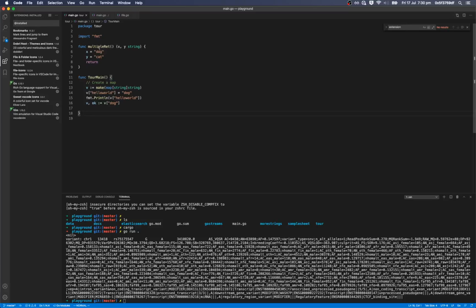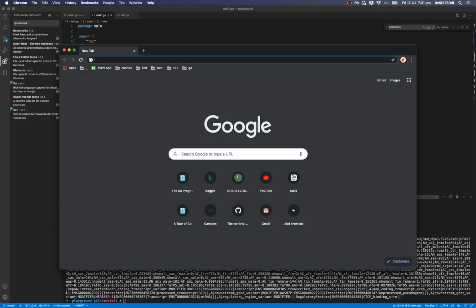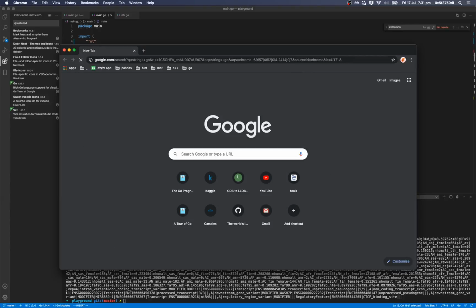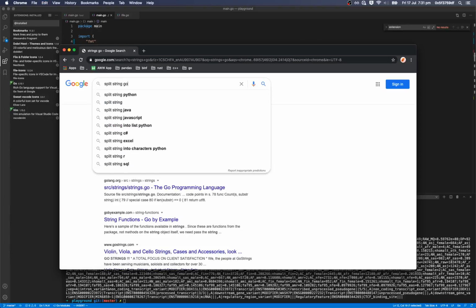Yeah, I don't know what the string methods are. There's no way to control D to a string method, unfortunately. We'd have to look up Go documentation. Yeah, let's do that. That's the thing you did before, like, how do I get dir? We were trying to work that out for Go, and we were really struggling with that. There was a reflection that we could do, but I don't think we worked out how to just print the methods. Split string in Go.